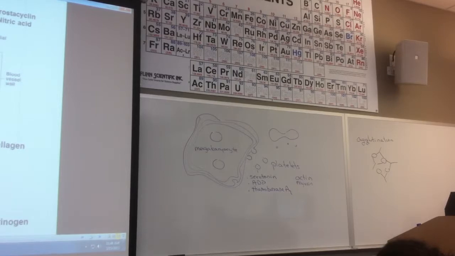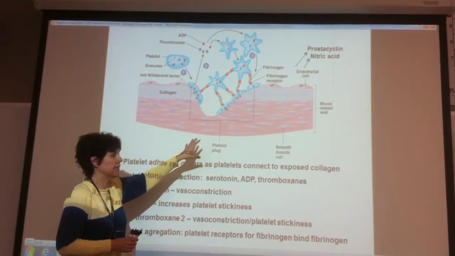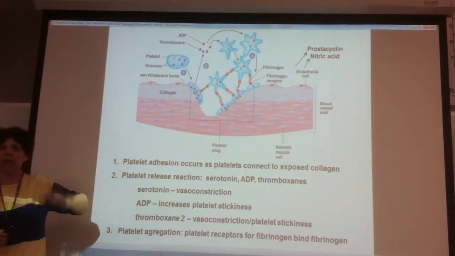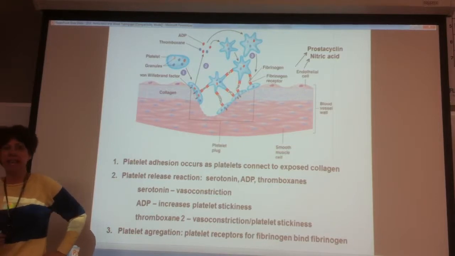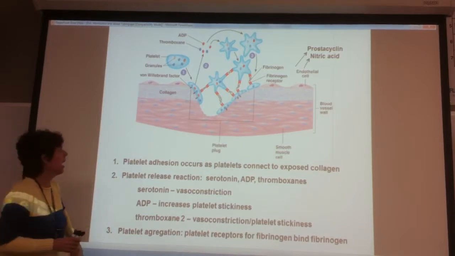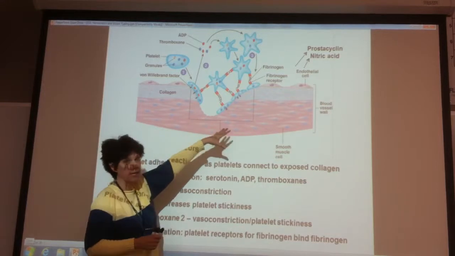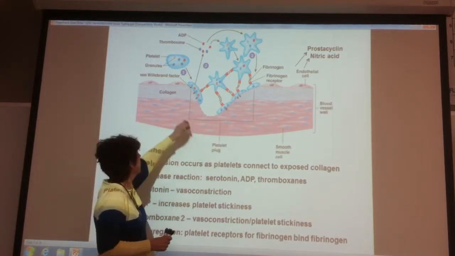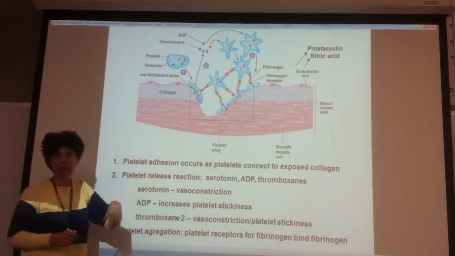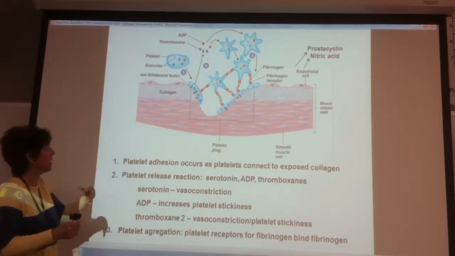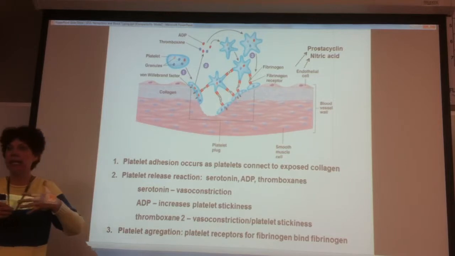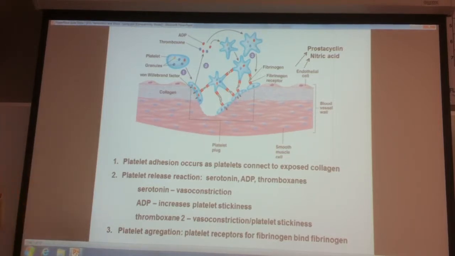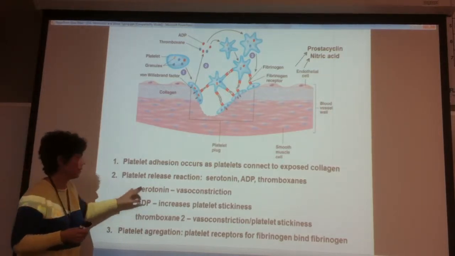So here is the cut vessel wall. All right, it doesn't necessarily have to be cut, but the collagen fibers can be exposed due to irritation and inflammation. And the platelets come in contact with those collagen fibers. There's a molecule here, the von Willebrand factor, that interacts between the platelets and will bind to them and cause them to become sticky. And when they become sticky, they bind to other platelets and they release these chemicals.